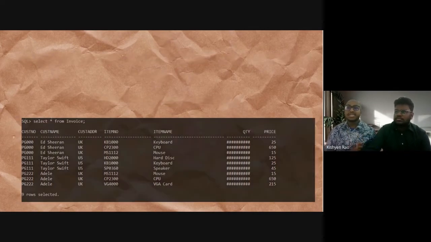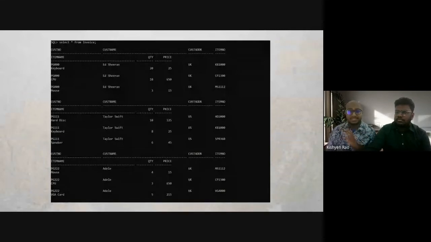Okay, right here you can see the table is a bit messed up due to the size of the table. It's a bit confusing, but the quantity is still there. As you can see, the quantity here is shown, like for the first one it is 20 and the price is 25. It's still visible. It turns into hashtags due to some technical issues. So this is one of the main issues we face when using the Oracle command prompt, and we have to cope with it anyhow to create a table and so on. And now over to you, Kishan.